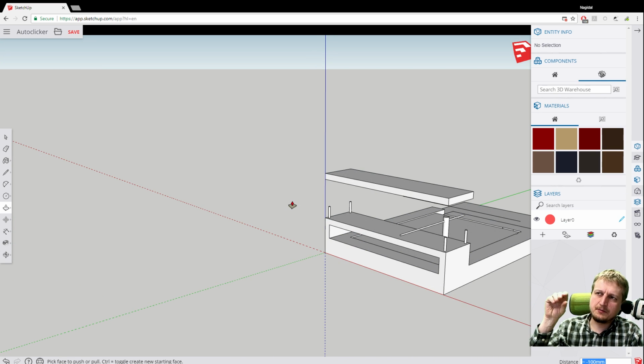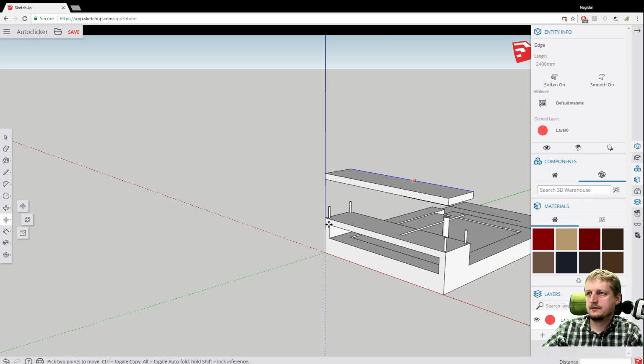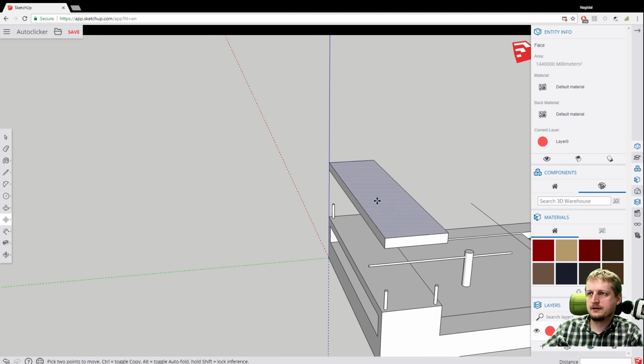Then I could use some carpenter's clamps to keep this thing in really tightly.